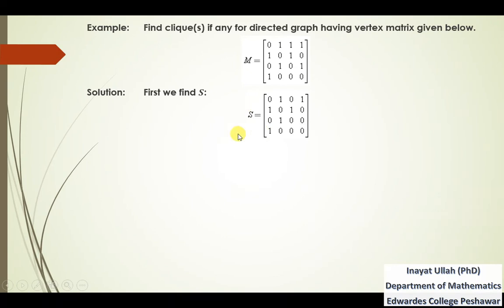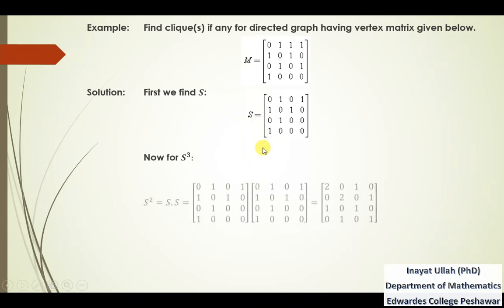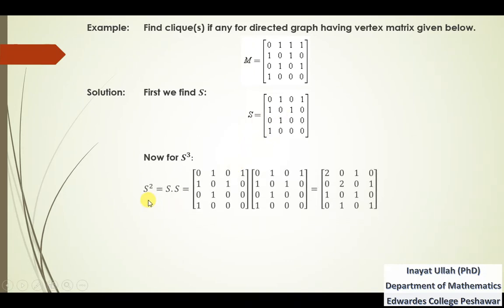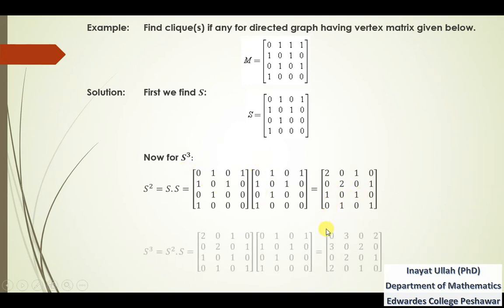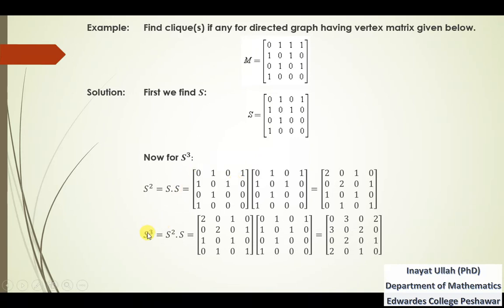So that is actually the S matrix. We need to find the powers of this S. Power means S cube. So for S cube, first of all we should find S square. S square is S into S, so multiply this S 2 times, rows into columns, to get this matrix, and then find S cube by multiplying S square with S. This is S square and that is S, multiplying these two matrices to get this matrix.